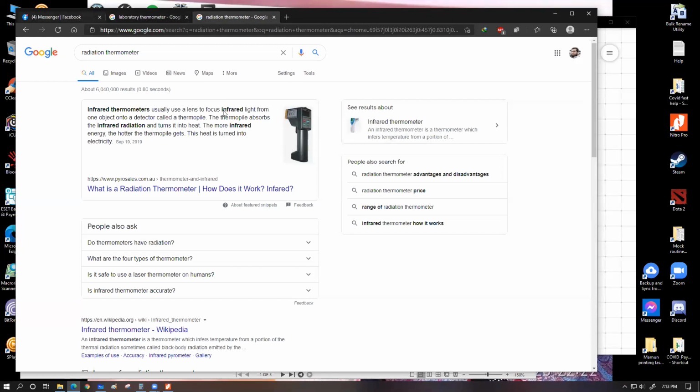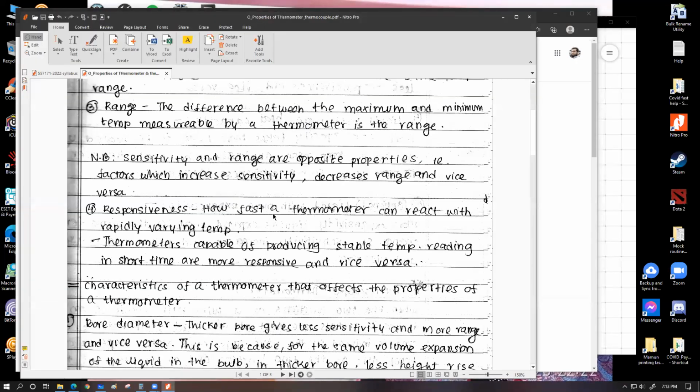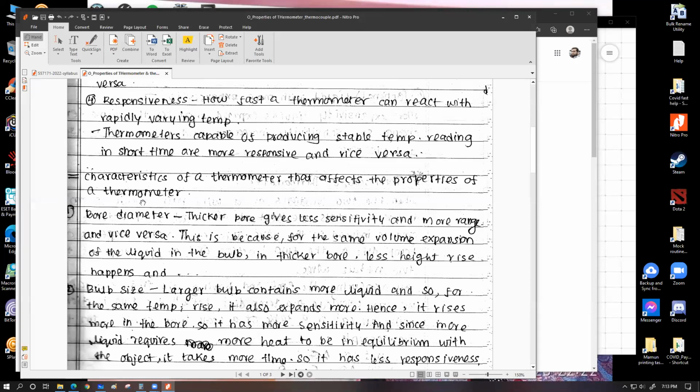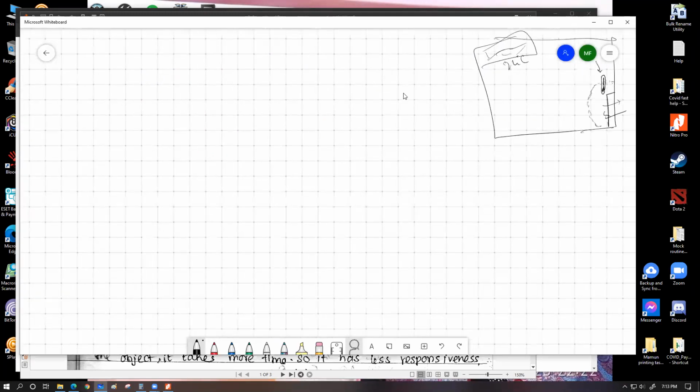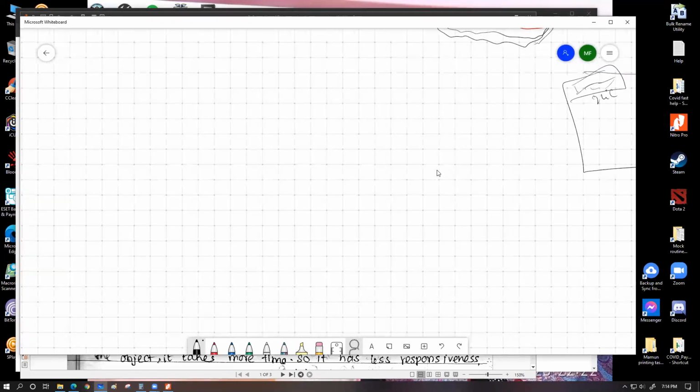Yes, sir. Okay. So these are the 4 different properties we just talked about. So now we're going to see what the characteristics of the thermometer are that actually affect the properties of the thermometer. There are multiple different things over here, but before I get into this part, I'm going to first show you some basic geometry, and I want you to appreciate this first so that you don't feel confused. Kids, try to understand this thing.